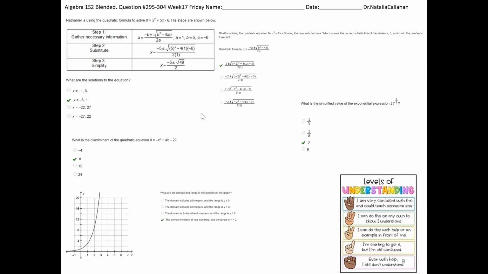Questions 295 to 304. So this will be our last day to go over this. Once we hit the 300 mark, that is it. So if you have everything there, you're good and golden. And then you guys will have your final come Wednesday morning at 7:45. So make sure you guys are here for that.